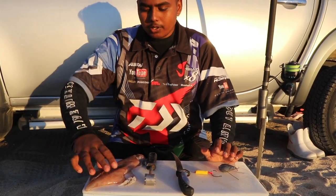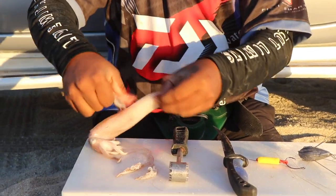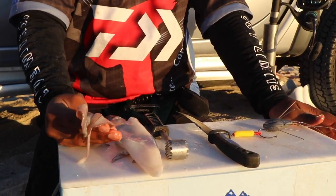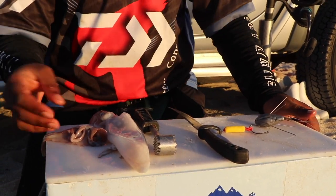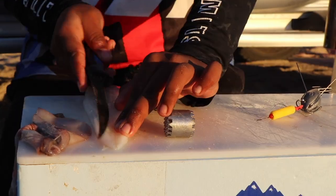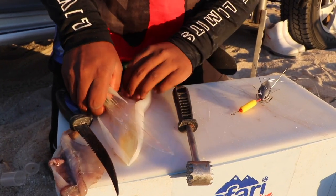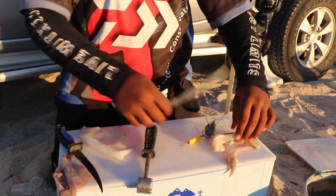The first thing I would do is obviously skin your chocker. Sometimes I keep these just in my box on the side, in case I run out of chocker. Most importantly, I always cut my chocker by the spine, cut it down the spine. You need a good mustard knife — it's very well priced and extremely sharp. First thing I do is take out all of this, take out the spine. This is a block bait — a clean chocker bait.